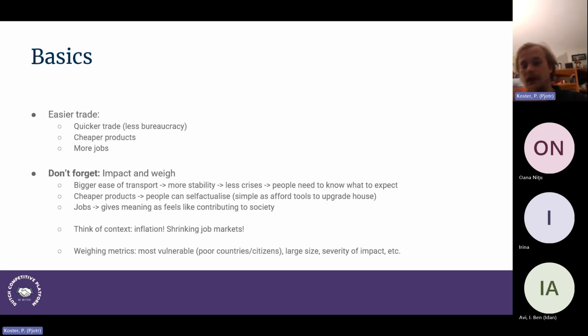So for a crisis, you could say there's a very big group. It's also very deep, very stressful, all of that kind of stuff. Similar thing for cheaper products: sometimes people just say you have cheaper products or you have more choice, and then it just stays there.